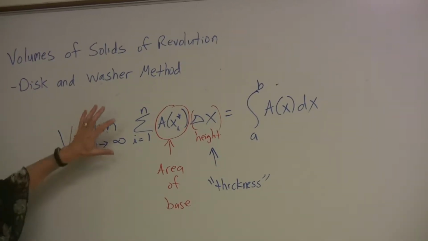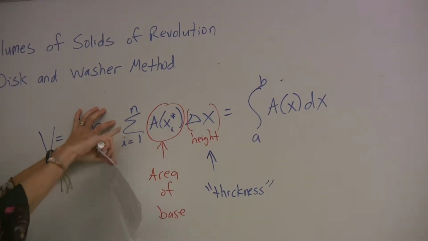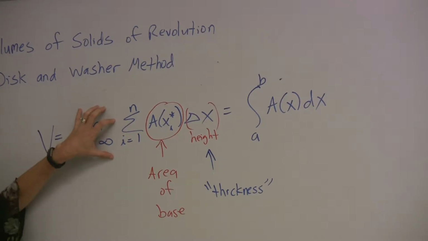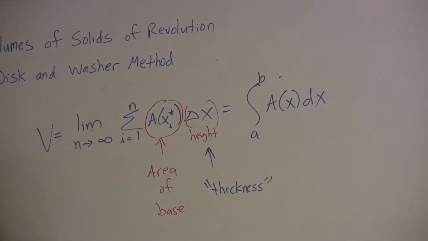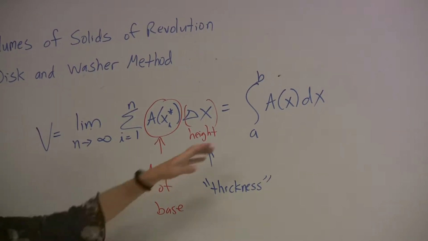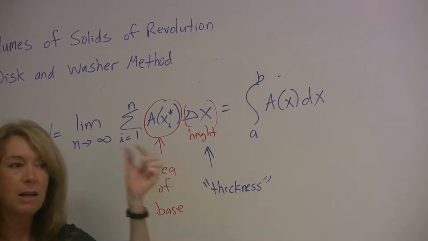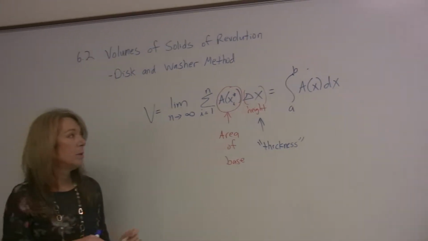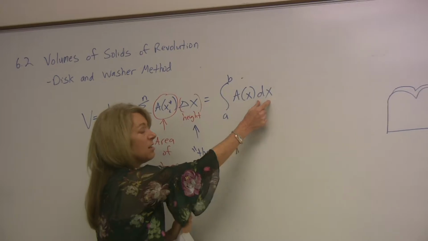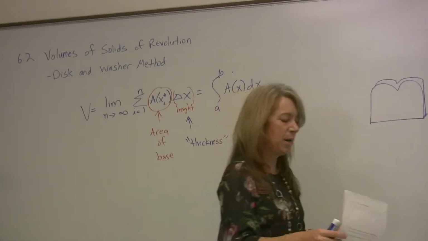If you didn't have this limit here, this says I'm adding, that's what that notation is, about n rectangles or n shapes that are all some area times some thickness. I'm adding up a bunch of slices of bread maybe, right? And then once you take the limit, that means you're doing an infinite number of them and they're getting skinnier, and that's where the integral notation came in. So it's similar to what we did last time with the areas. Infinite number of rectangles to get area, now it's an infinite number of slices. So this means I'm taking the area times its thickness, same thing. Let's work through a specific example, see if it makes more sense.